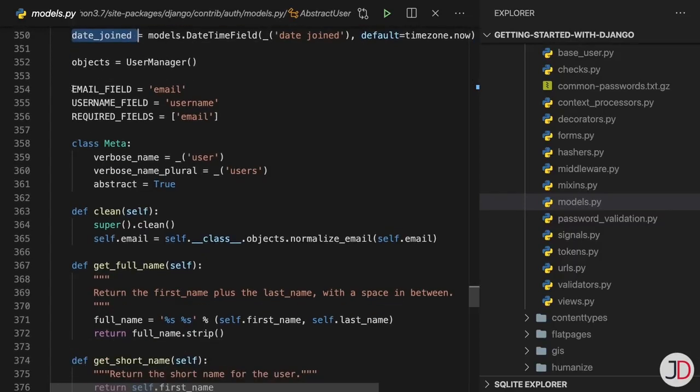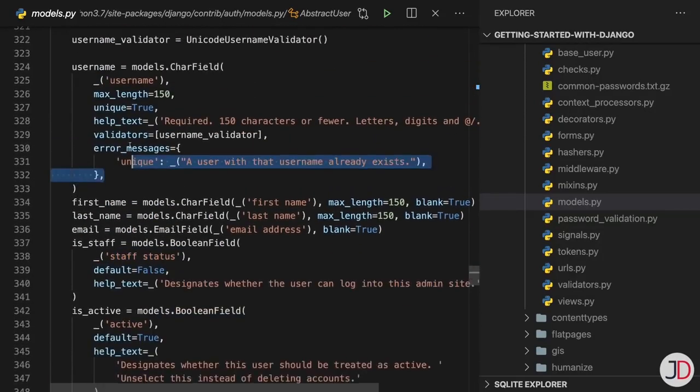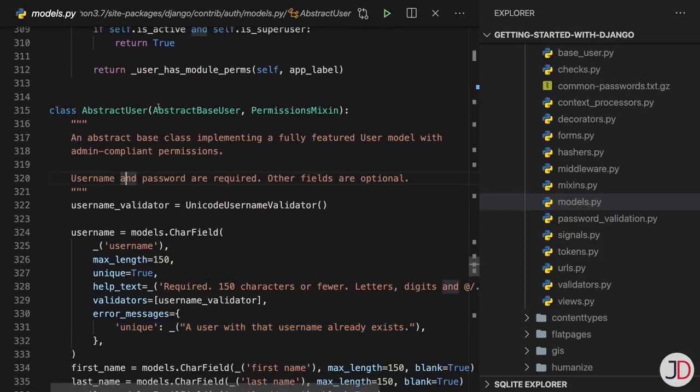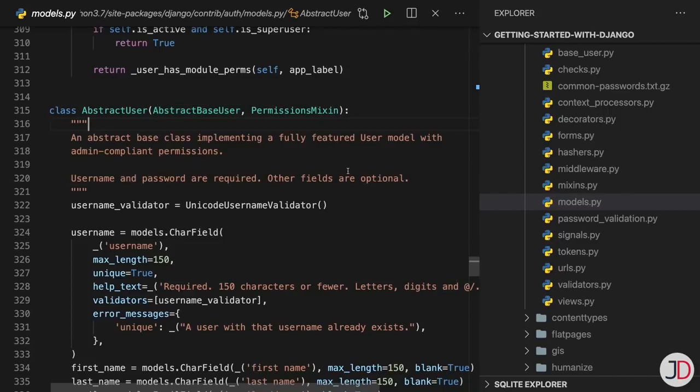And then we have some extra stuff over here, which we're not going to get into, but those are all the fields on the model that make up what a typical user model would look like in terms of a web application. And so what we're doing is we are inheriting from this AbstractUser. So if we don't inherit from it and we don't create our own custom user, then Django is going to use this as the default user.